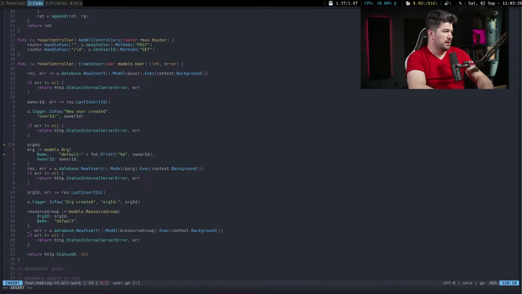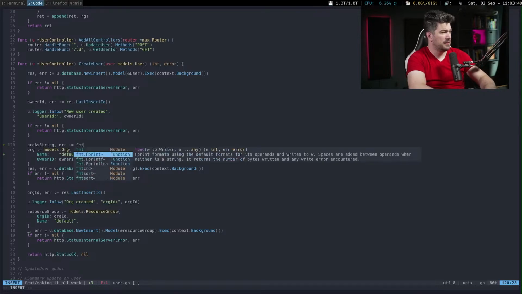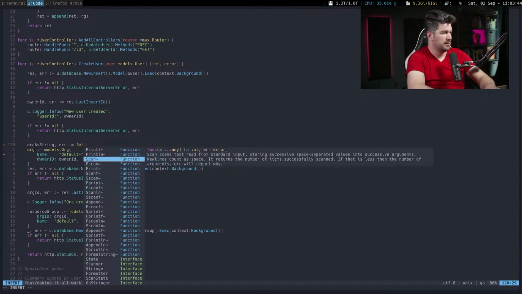Org string. What a variable name. Error. We'll have to capture that error. Yeah, it does return an error.